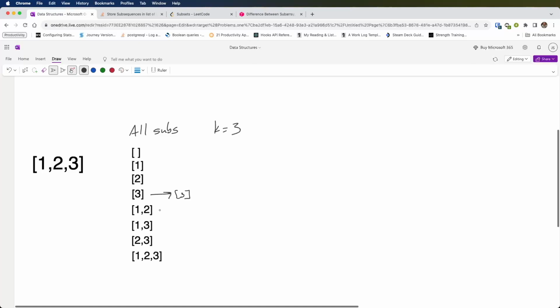Here we have 1, 2. Here we have 3 again, the second time we've seen it. Here we have 3 again, the third time. And here we have 1, 2, the second time we've seen that, and also 3.